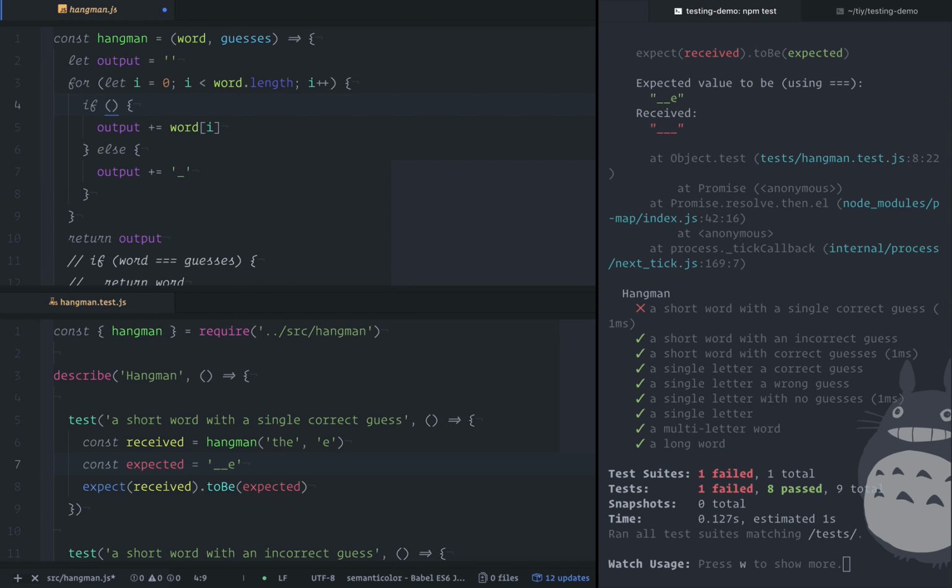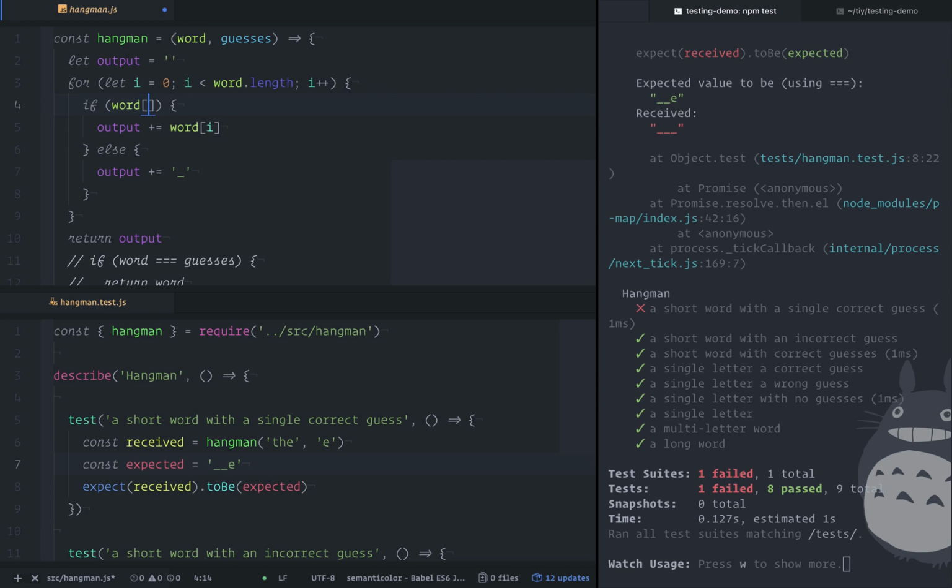So what's the condition I need to write right here? If something's true, I'm going to push that letter into my output. Otherwise, I'm going to push an underscore. So what's the question I need to ask here? What is it in English? Don't try and think of it in code. A little bit of a combination of both of these. More detail, not just that the guess is correct. What would be true about this letter if you want to append it? Where would we find it?